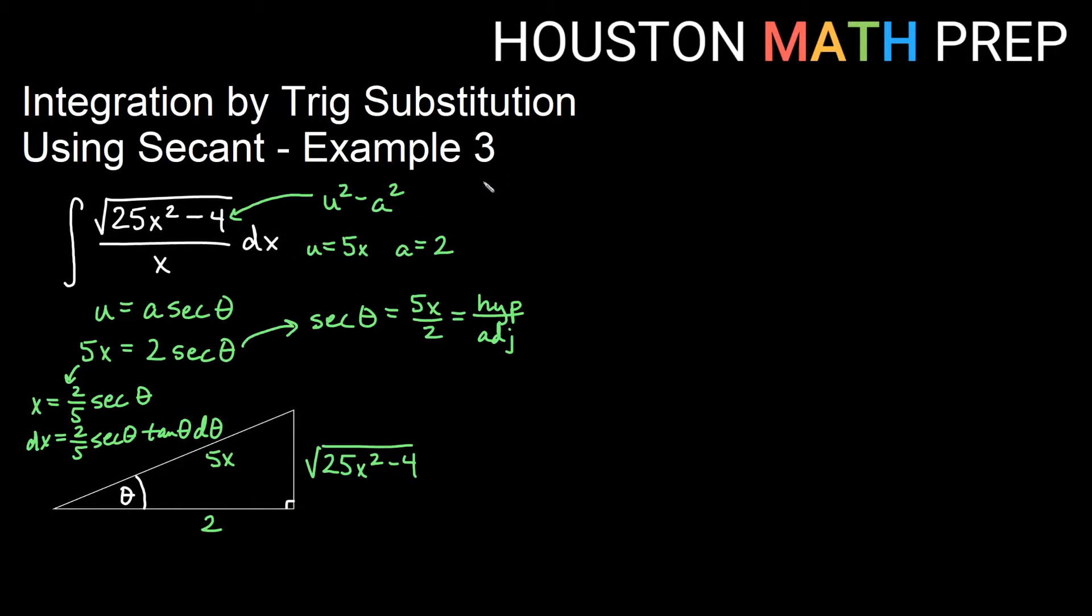Okay we'll go ahead and replace everything now. So we will get the antiderivative of... So don't be too worried here. 25x squared so I get 2 fifths secant theta all squared. That would be a 4 on top and a 25 on bottom. You can see what's happening there, right? The 25 is going to be replaced by a 4. We'll have a secant squared theta there. That's our 25x squared. And then we'll have the minus 4 that was already there.